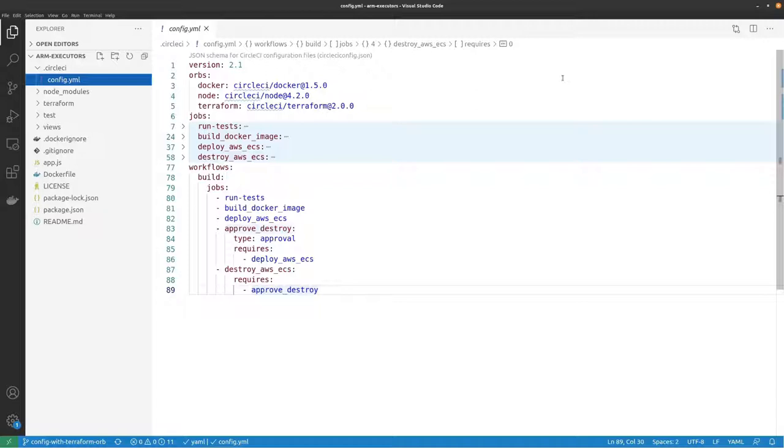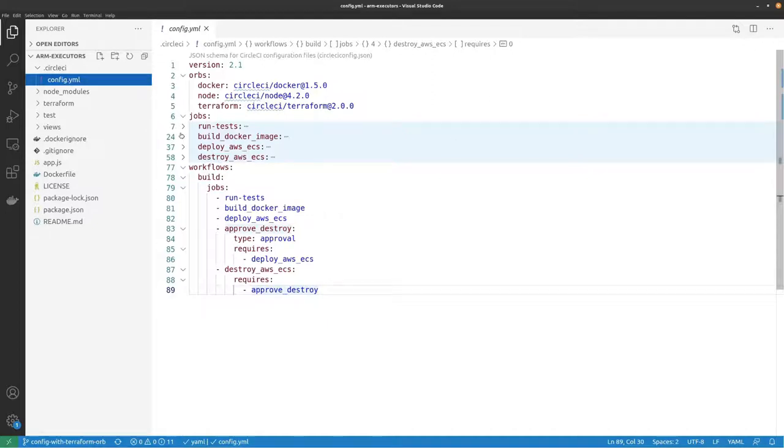So basically what's going to happen here is we're going to build our code, run some tests. We're going to build a Docker image based off of that code, and it's going to be an ARM compatible Docker image. And then finally, using infrastructure as code, create an Amazon Elastic Container Service cluster, and that's going to be powered by ARM compute nodes underneath that are basically powering the cluster. So finally, we're going to destroy all of that using a manual button push in CircleCI.